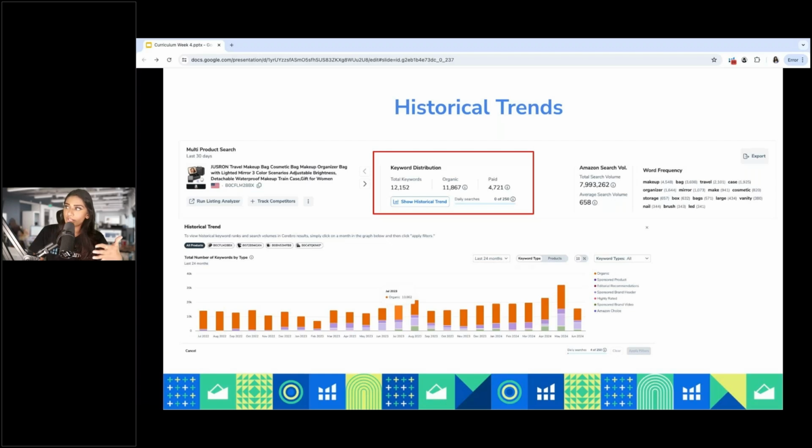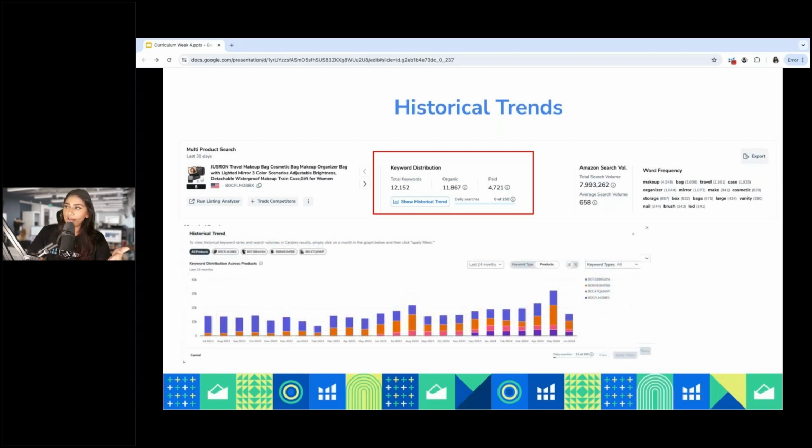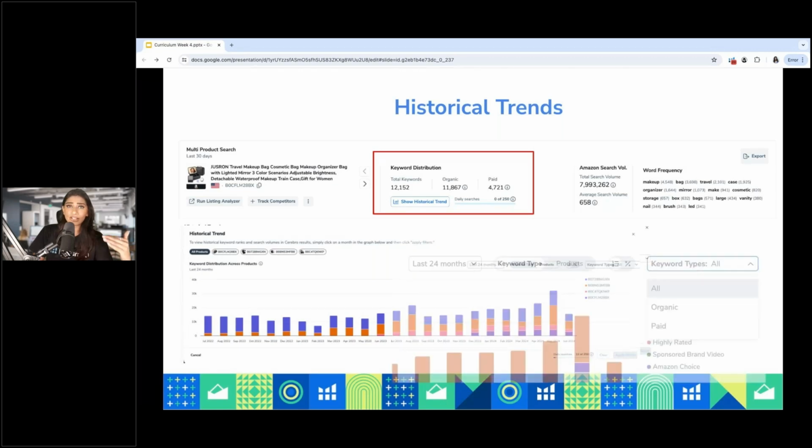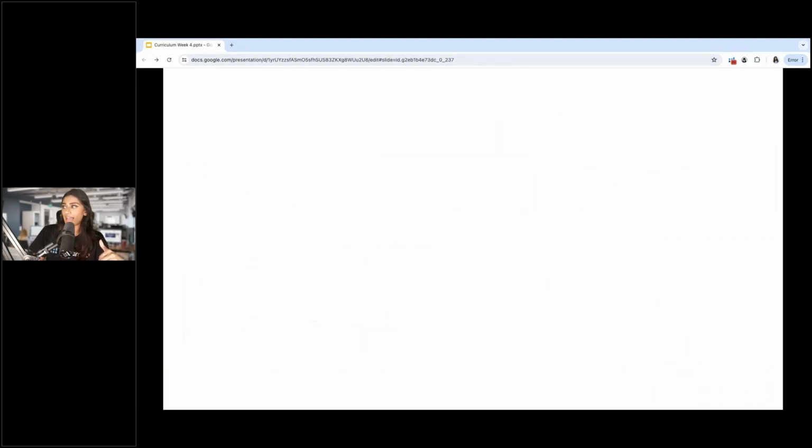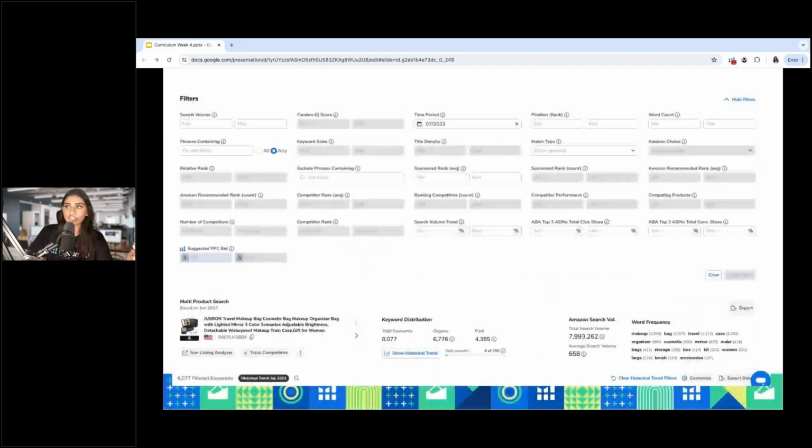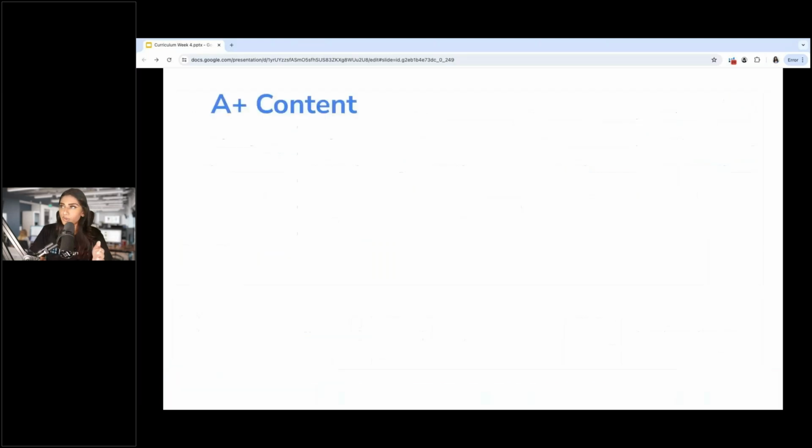And then maybe you want to do a drop down for keyword types or toggle into products, and you can select organic or paid and then click apply. And it's going to showcase those filtered keywords for that given time frame. And now you can use specifically those keywords that were doing well in November or December in your A plus content in your listing. So depending on when you're launching, I do recommend that you utilize the historical trends feature if you have access to it.